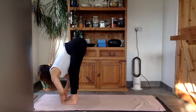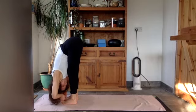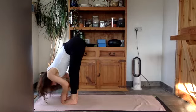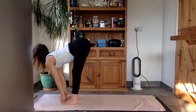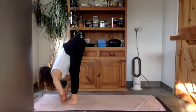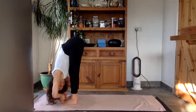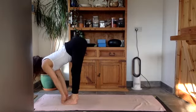Push the toes down, bend the arms and lower yourself down. Tummy, chest and head. And again, inhale, so there's resistance here. Toes pushing down and fingers pushing up. Lengthen the spine. And then exhale, bend the arms. Lower down, tummy, chest, head. Feel the resistance in your toes and your fingers. Last one, inhale. Draw the head, chest forwards.